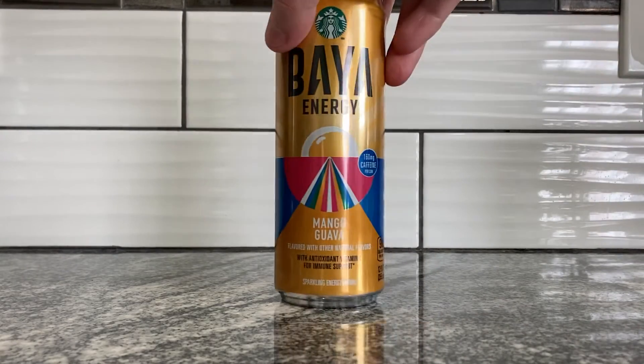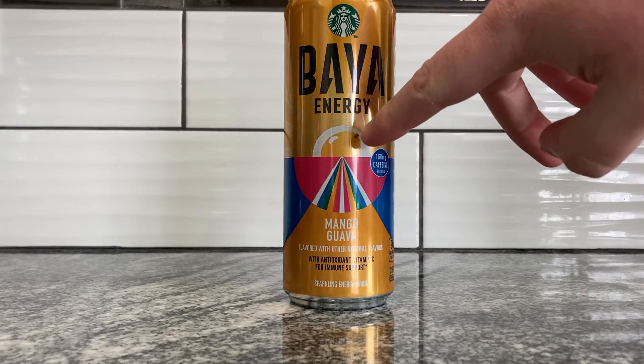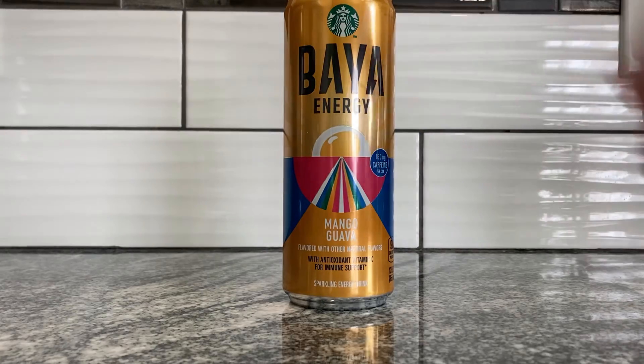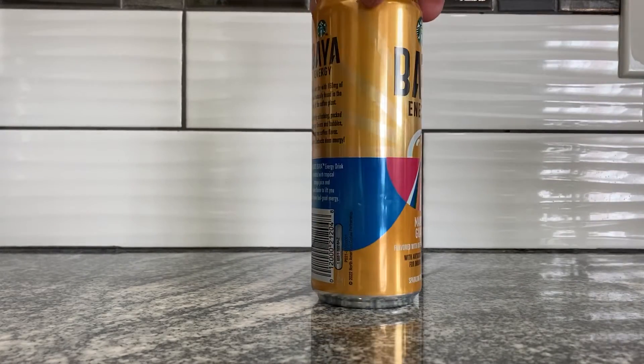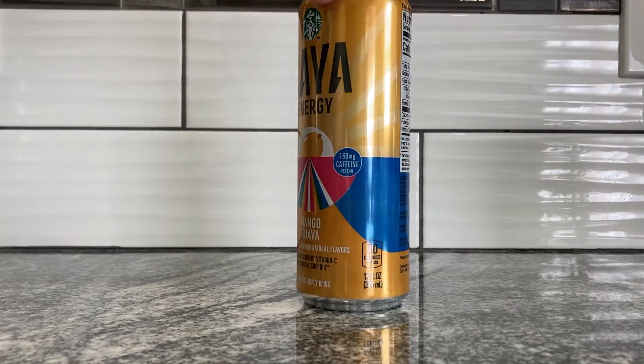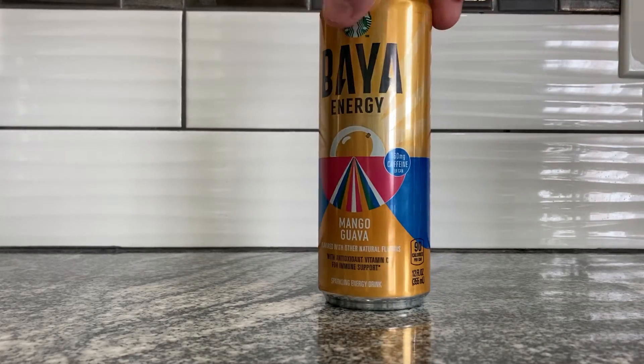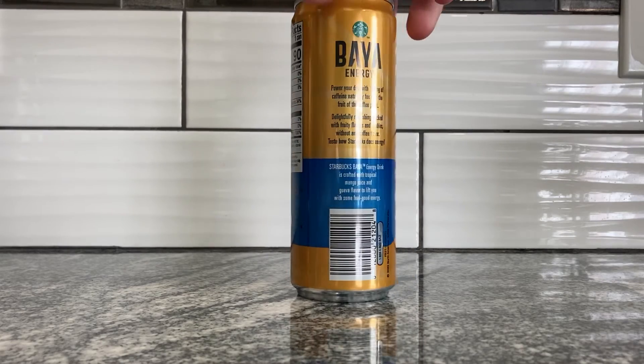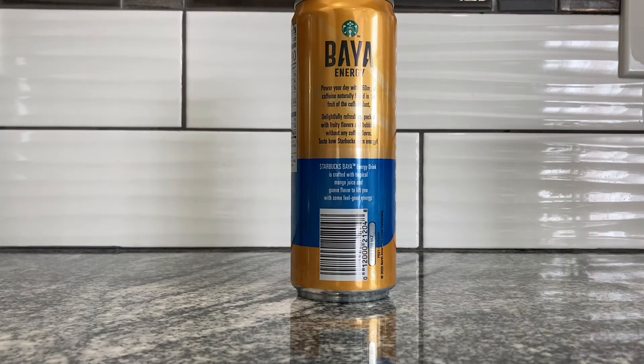The can design is just weird in my opinion. There's a straight orange color — I'll say it's mango because guava is more green and red. But there's all these colors: blue and pink and this whole thing is a very strange-looking design. It looks like modern art or something. I don't like it, Starbucks — it looks weird, just a gobbledy mess.